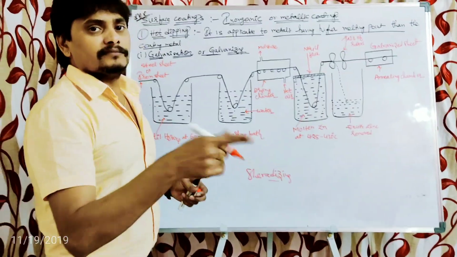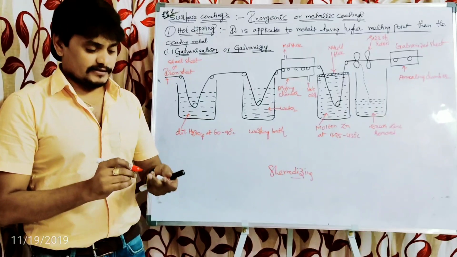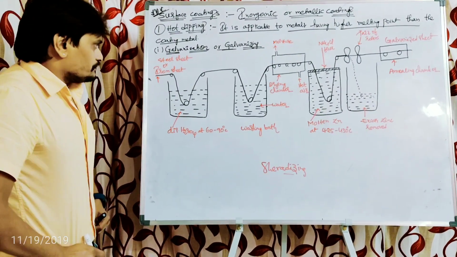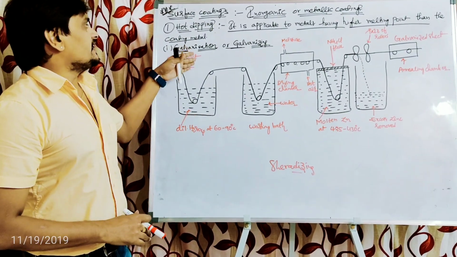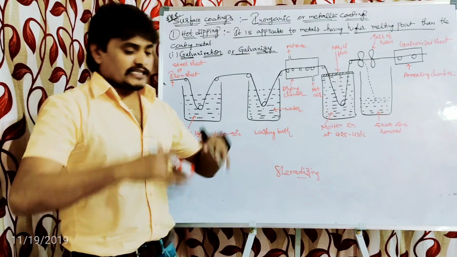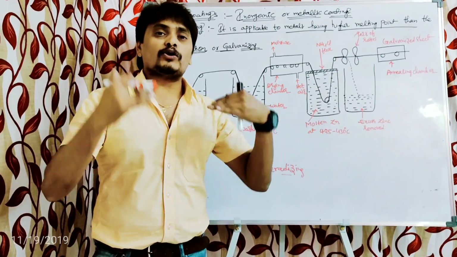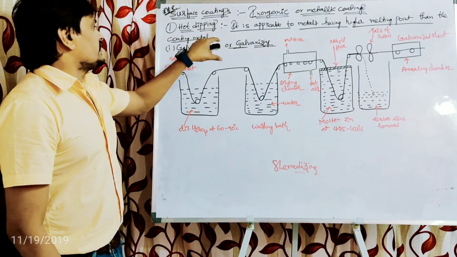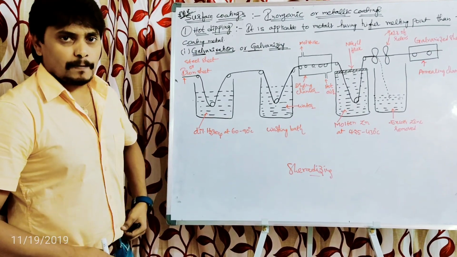Zinc metal, that is galvanization. Zinc powder is chemiurgizing. So the following figure illustrates the galvanization or galvanizing process. That is how we can coat the zinc metal on the surface of the base metal in order to control its corrosion. Usually during galvanizing, the base metal is the steel sheet or iron sheet.